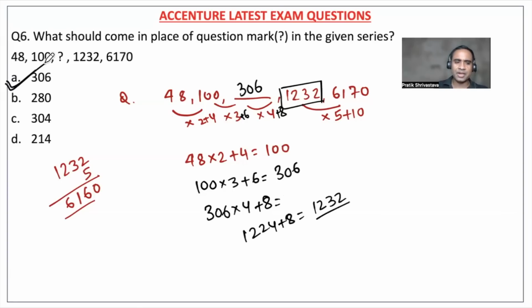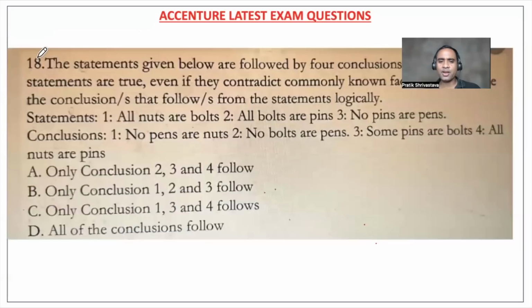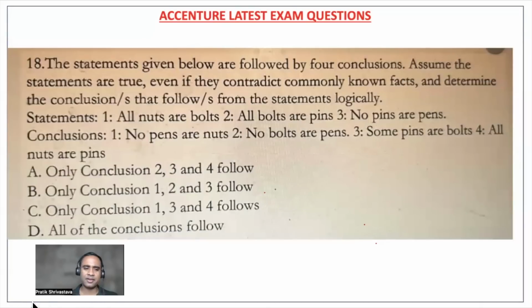So obviously option A will become the correct answer. Sir, how will we get the logic? So you will be able to get the logic in the examination if you have practiced well. Nothing is going to happen very smoothly, right? See, without putting effort in this particular world, friends, you will not be able to get anything, right? So you have to put effort. There is no shortcut of success.